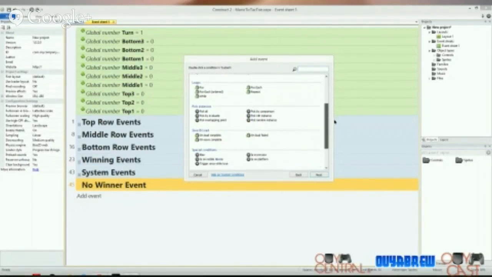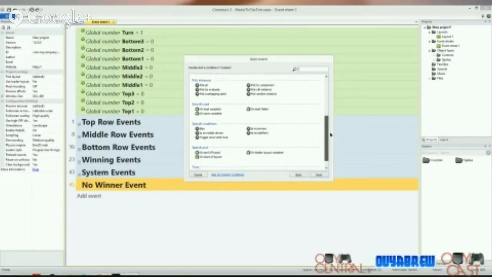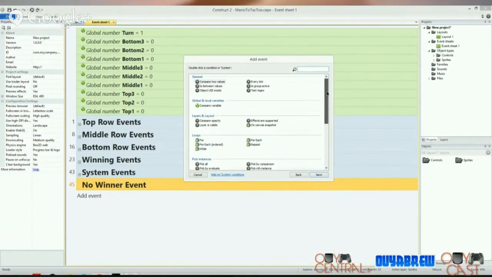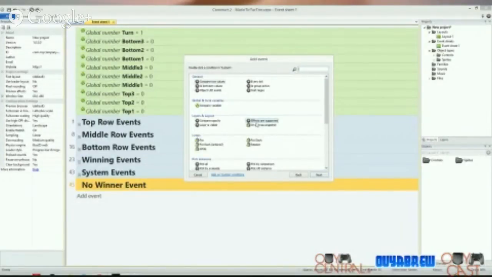okay, I know how we could do this, but it would take some retroactively going back and fixing pretty much everything. What we could do is we could create a variable that says, end game, and then put a counter on it so that every time one of those blocks is clicked, it added up to it. And if that equals 9, I think it would end up being, which means nobody won, then it would reset the game. But you'd have to literally go back into the top row, middle row, and bottom row and add that variable to every one of them. So let's do that. It's just going to take some time.